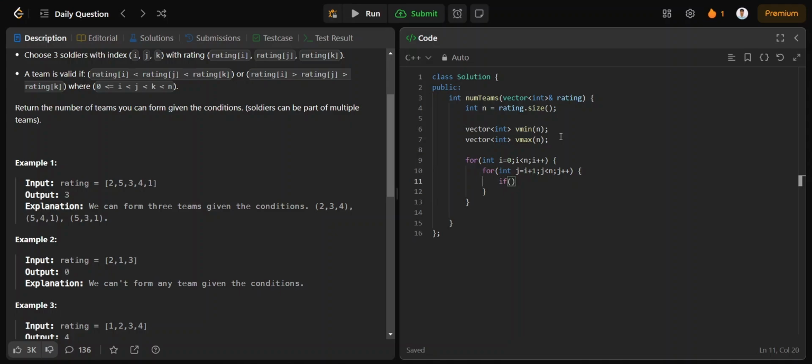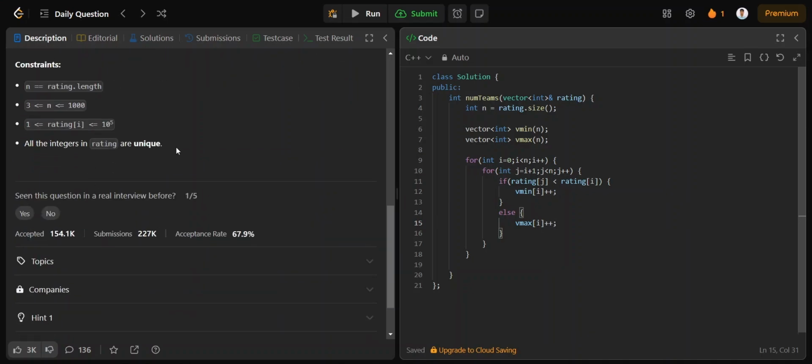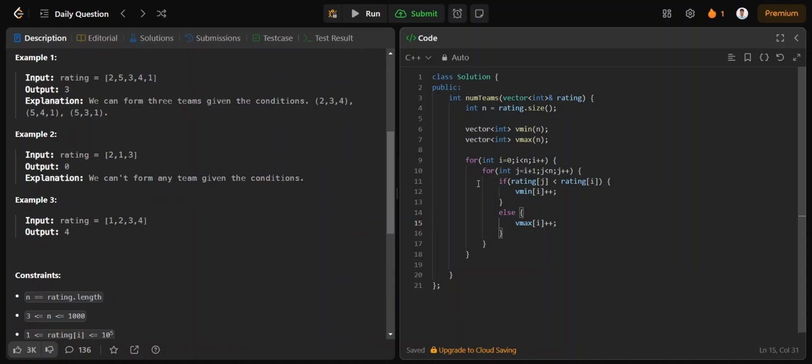If rating of j is less than rating of i, meaning the right side element is lesser than the current element, then we will increase vmin of i plus plus, else vmax of i plus plus. We do not need to check the equal condition because all values are unique. Either the element will be less than or greater than.